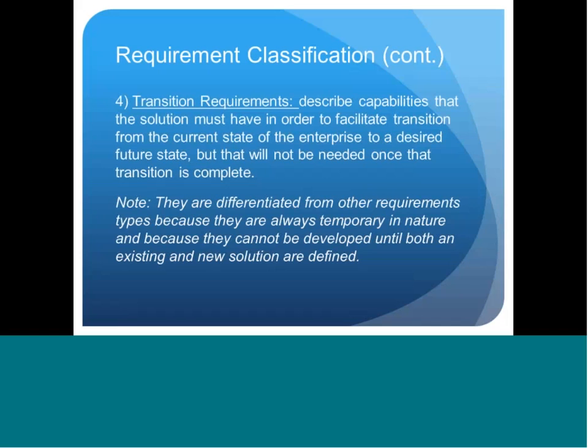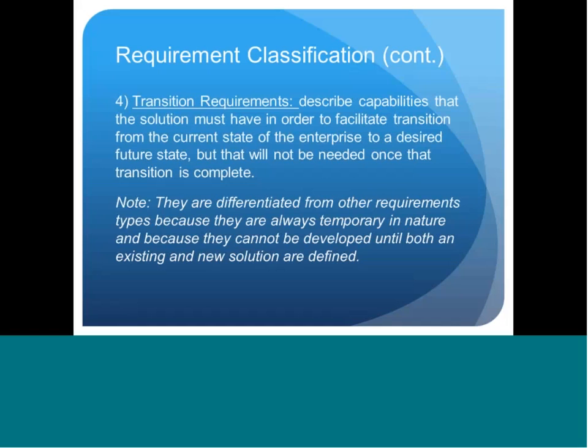A lot of classes, a lot of instructors will end at number 3, but there is number 4 as well, which is transition requirement. I'll read it and then I'll give you an example for it so that you can relate to it. Transition requirements describe capabilities that the solution must have in order to facilitate transition from the current state to the desired future state, but that will not be needed once the transition is complete.